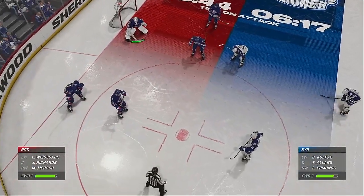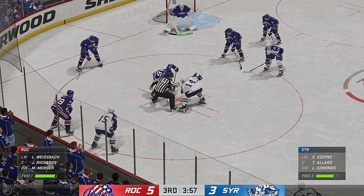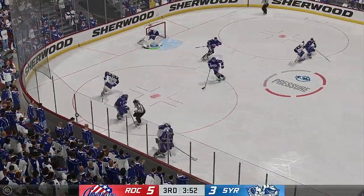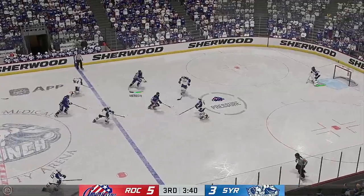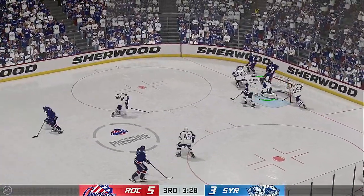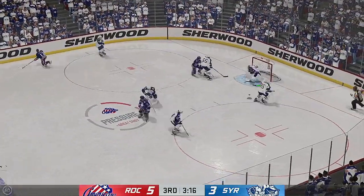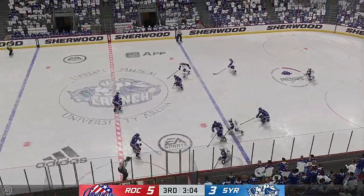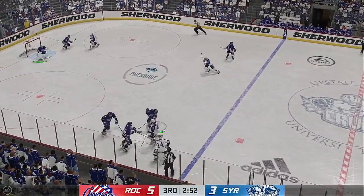A big face-off here inside the offensive end. They win the face-off here in their own end and take possession. Right through center and into the offensive zone. Sends it down low. Into the corner now. Now a quick pass to Burch. Oh, what a reactionary save on the one-timer! And he takes the feed. Syracuse jumps into the offensive end and goes on the attack.